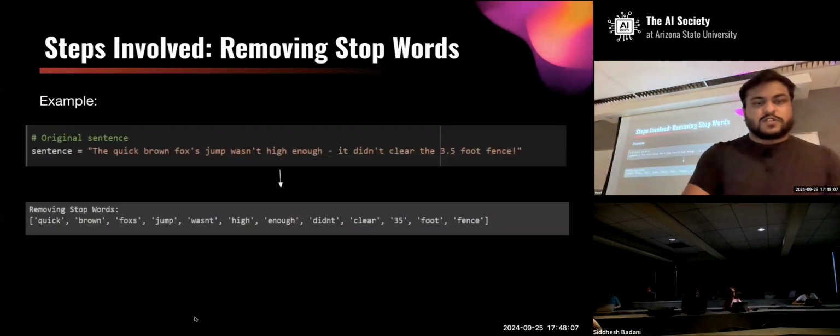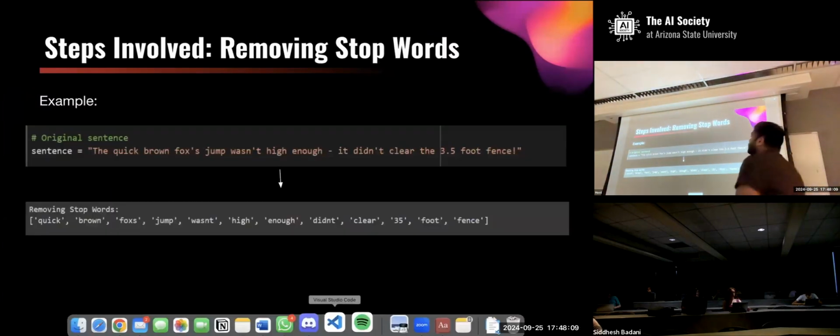And if you want to visualize what will happen after that, there is this sentence: The quick brown fox jumped, it wasn't high enough. It didn't clear the 3.5-foot fence. So after performing this step, it will look something like: quick brown fox jump wasn't high enough didn't clear. It says 35 now, but we are anyway going to remove all the digits, so converting 3.5 into 35 is not going to be an issue for us. Foot fence.